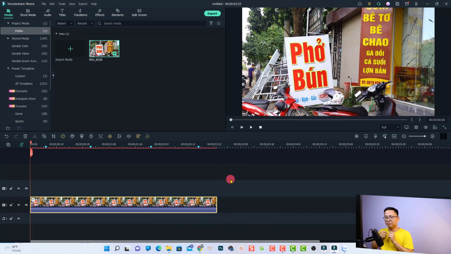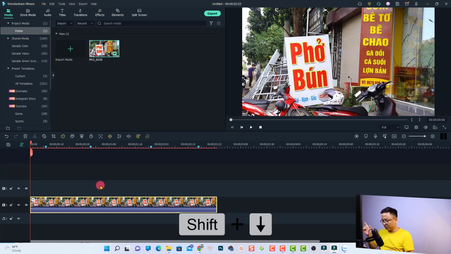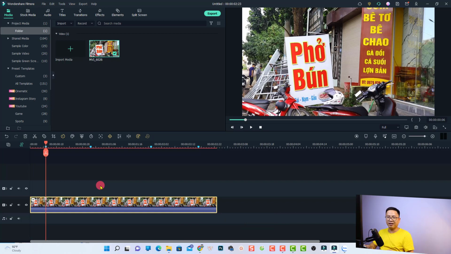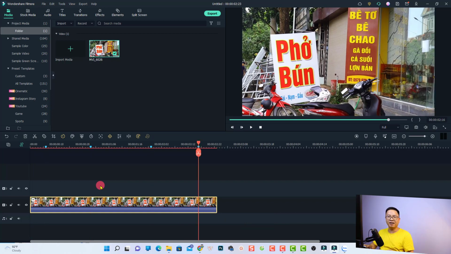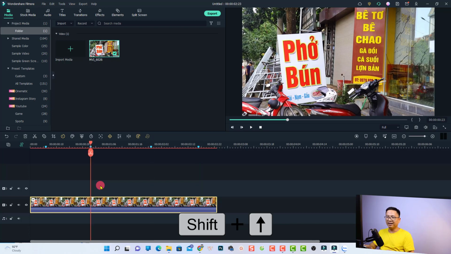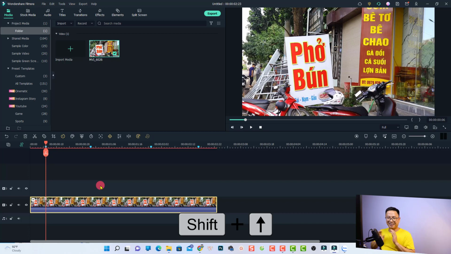And there's another tip. You have the marker right here. For example, I make some markers on my timeline, and if you want to move from this marker to the next marker, you can also press and hold your shift key, and now you need to press the down arrow key to move forward. Okay, 1 marker, 2 marker, 3 marker, 4 marker. And if you want to go to the previous marker, you can do the same. Press and hold your shift key, and now you need to press the up arrow key, okay, to go back with the marker. So that's easy, right?